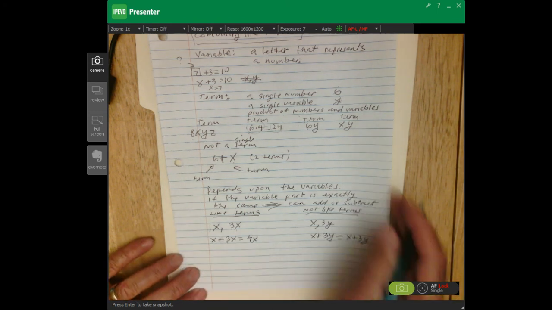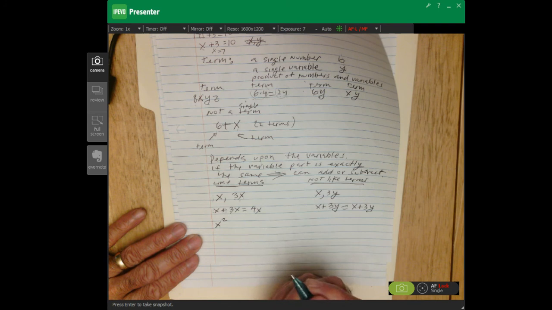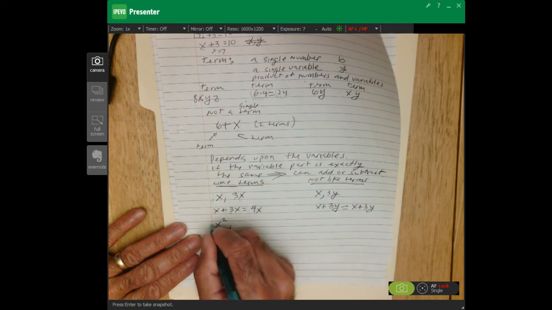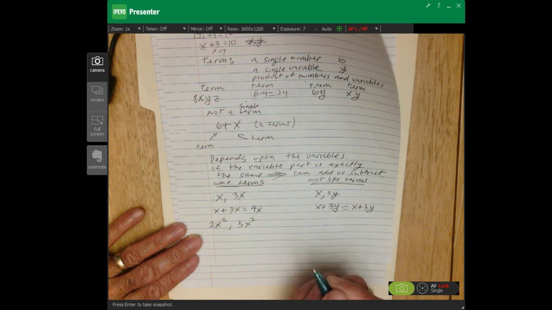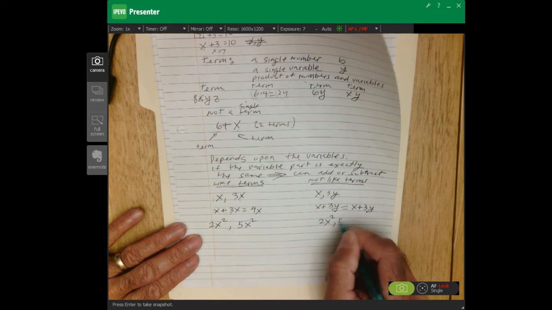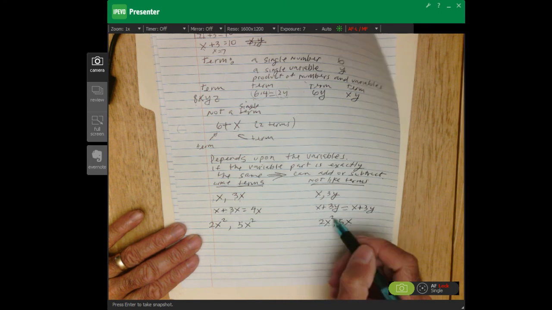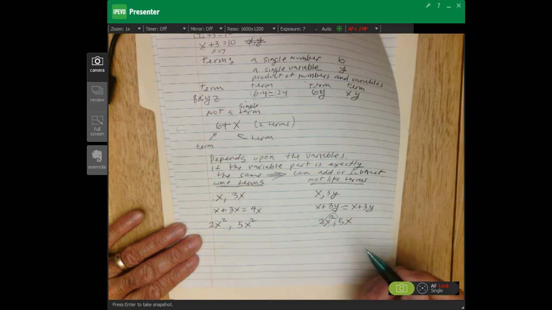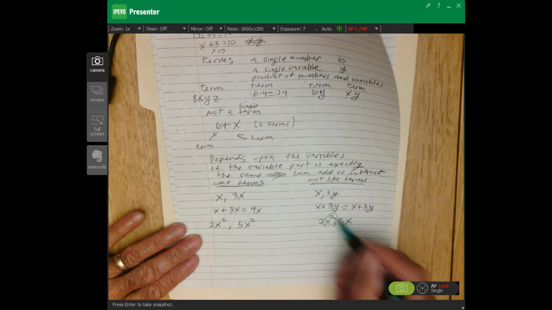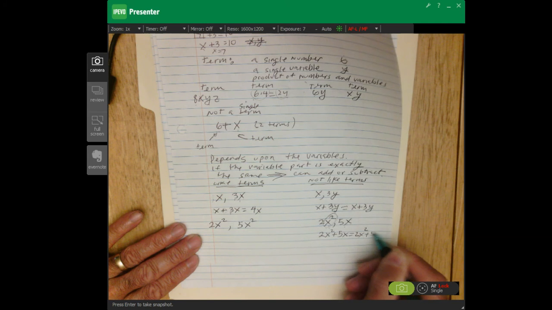Okay? So, next one, x squared. Let's make that a 2. And 5x squared. Here, 2x squared, 5x. So you may look at this and think the variables are the same, but they aren't quite the same because this exponent changes this. The variable portion is this part right here, and this x to the second power is not quite the same as x. So we're not allowed to combine those. So 2x squared plus 5x equals 2x squared plus 5x.